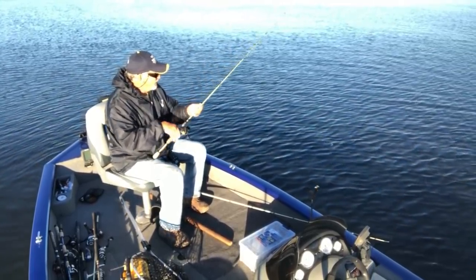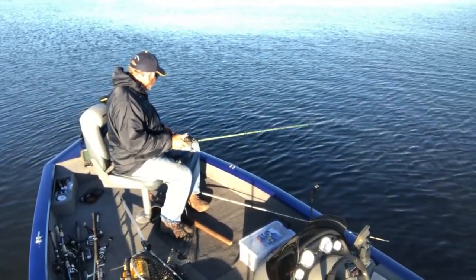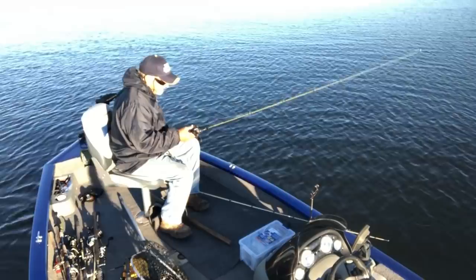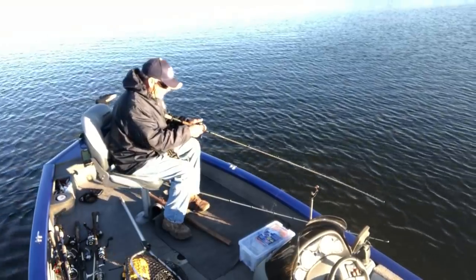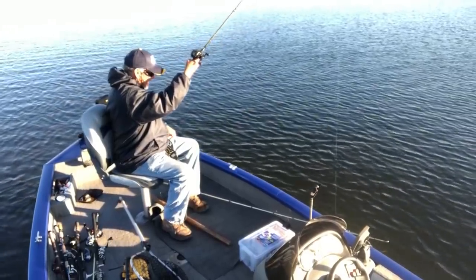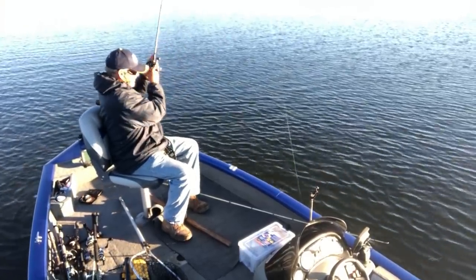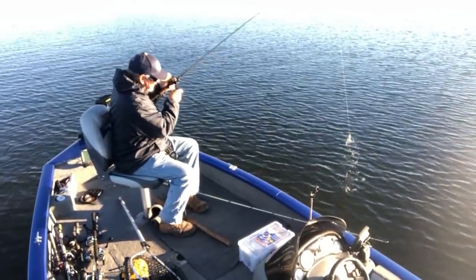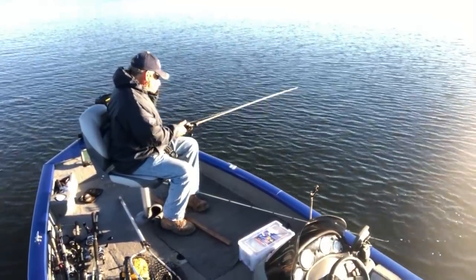Bumping the bottom - a lot of people do that, it's the old old-timey fashion. I used to do it all the time but I don't do it that much anymore because I like to catch two or three at a time. But it's an effective way to catch white perch. Right now, the smaller the spoon the better for white perch. I got a quarter ounce on eight pound test line with a little swivel. I twitch it on the bottom, pull it up real high, twitch it back down - let it fall, twitch it, let it fall. Yes! See that - that's a nice bass. You can catch nice bass like this just twitching and letting it fall.